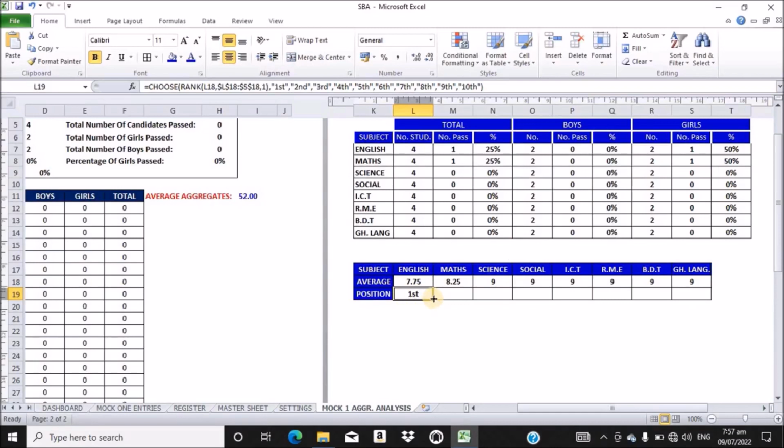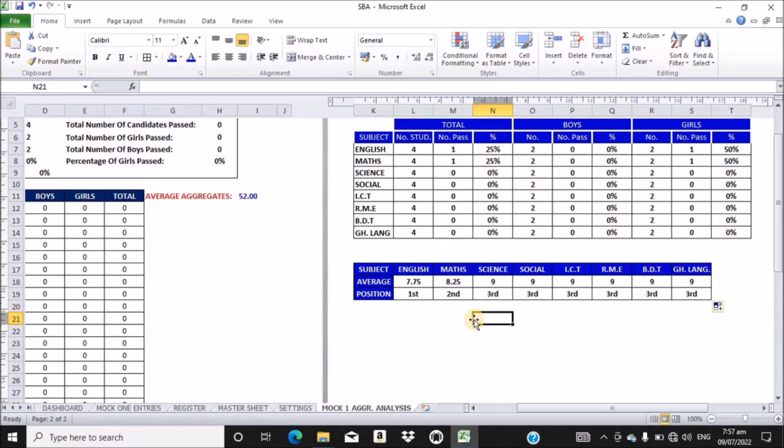So now let's apply it. Click on the cell, drag to the last item, and then we have first, second, third, fourth, fifth.